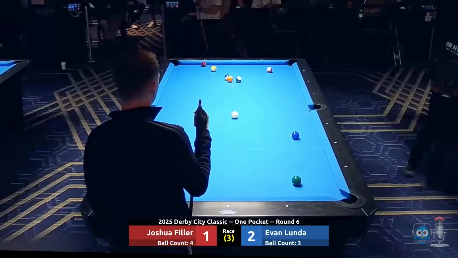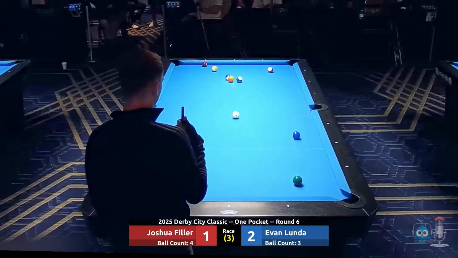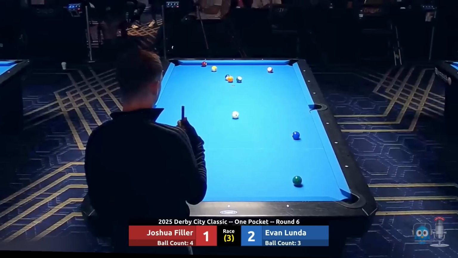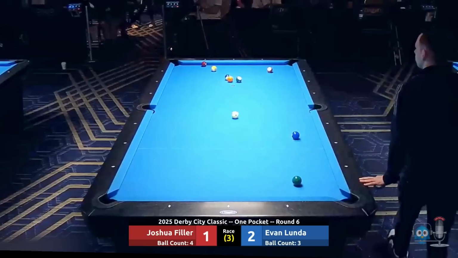Pretty clever little shot by Lunda. He's got to protect. Josh has to protect against the 9 and the 2. Obviously looking to do something with the 11.